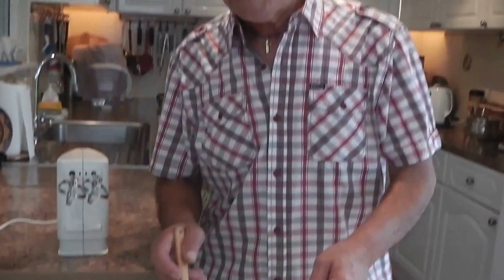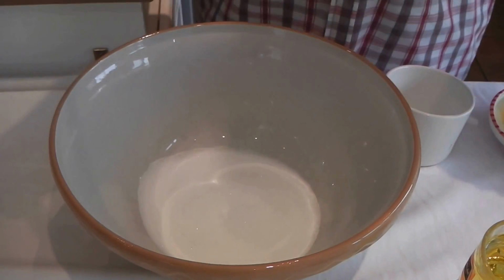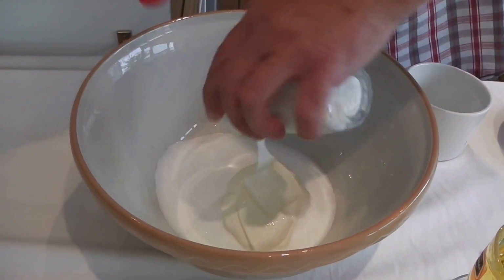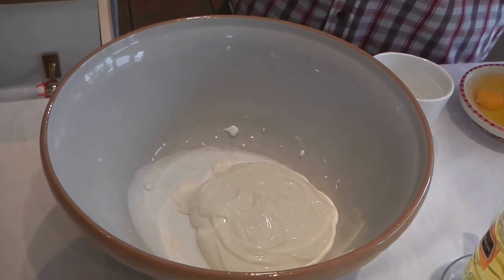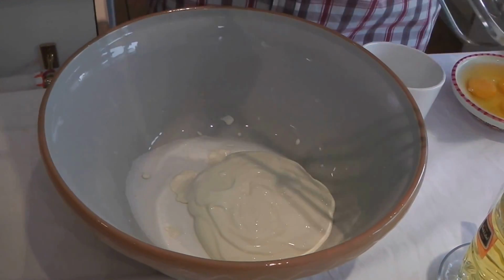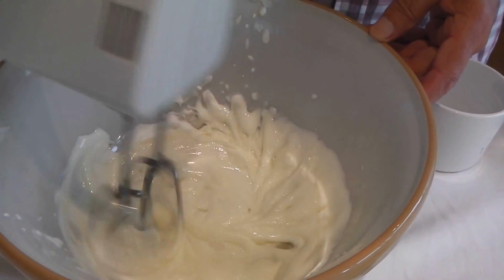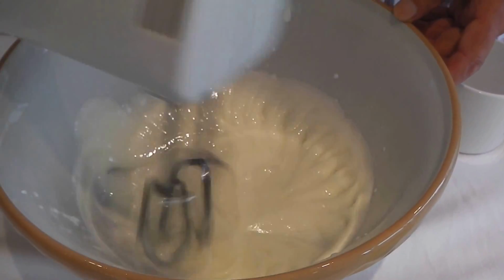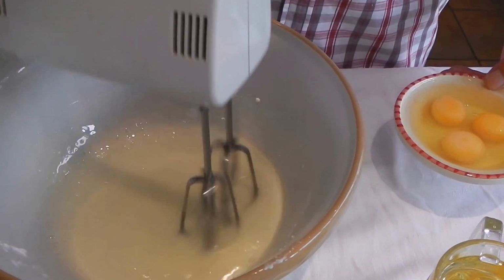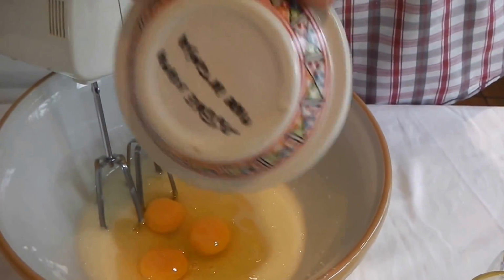Now I'm going to start by putting my sugar into the bowl. I'm going to add the yogurt. And the next thing I'm going to do is to whisk the two together. And now I'm going to add my eggs and whisk well.